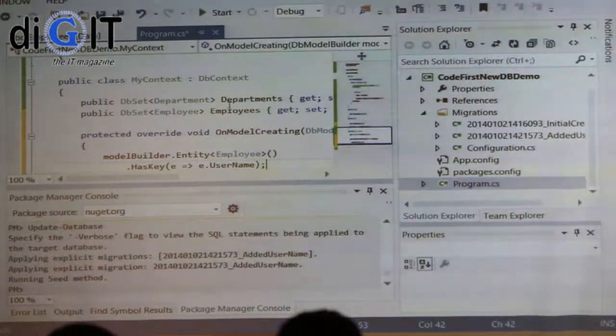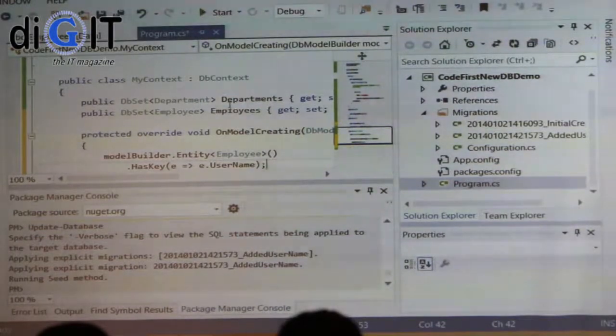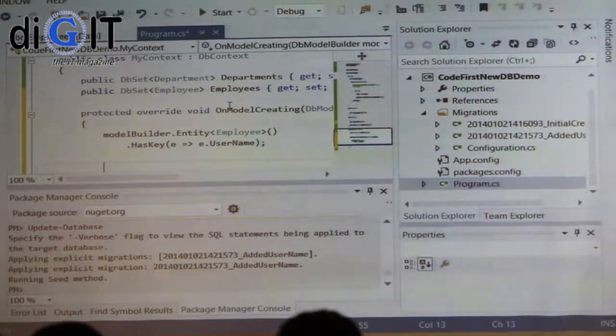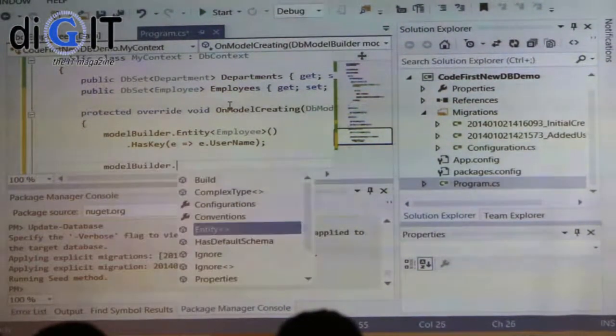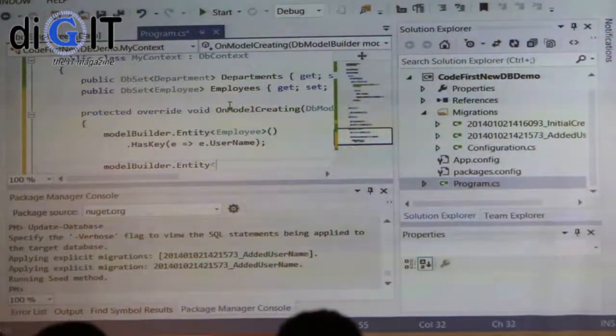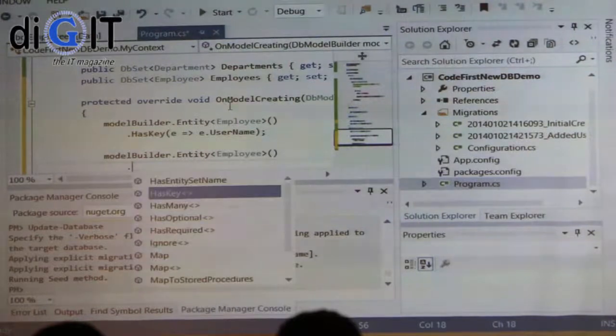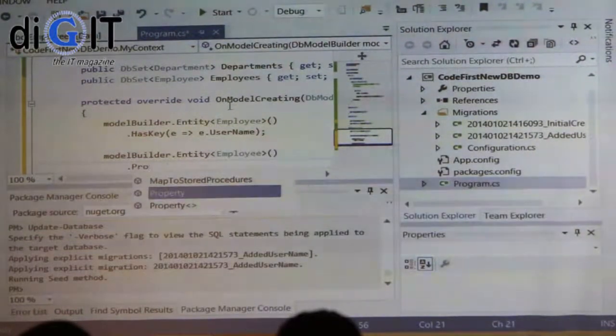Since I'm changing the primary key, my employee ID becomes just an integer value, so its identity property is removed. I have to set the identity back, because I don't want to put some value for employee ID. So here what you can do is, again the entity property.